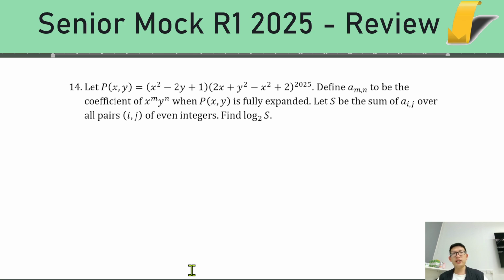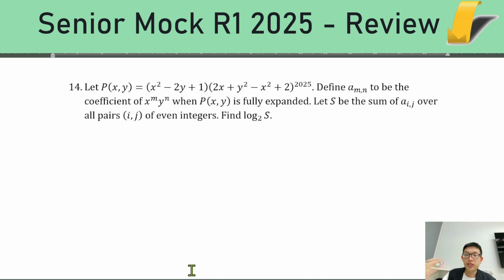Question 14 has an expansion that is so ridiculous that no one is going to expand it, which is a good thing, right? The thing about the SMO and math in general is that if something looks like it is going to be only possible for a computer to do, that means you are not supposed to do it. You're supposed to find another way. That doesn't make it hard. That actually just tells you that it's just impossible to do that.